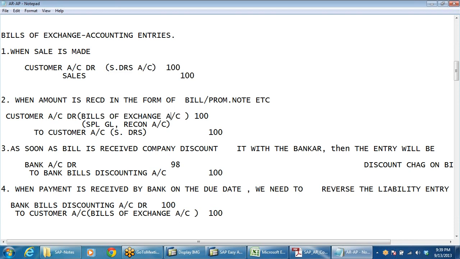This bill of exchange received from whom? Customer. So that's why bills of exchange account debit to customer account, sundry debtors, because we have to credit the customer account. Special GL account is debited, but regular customer account is credited. Right? Special GL is debited, normal GL is credited. And here for the sale, this will get nullified. But since that fellow has given me a bill of exchange, the amount is going to be due after 1 month. Until that 1 month or 90 days, whatever it may be, his special GL account is going to be debited with bills of exchange. Right?